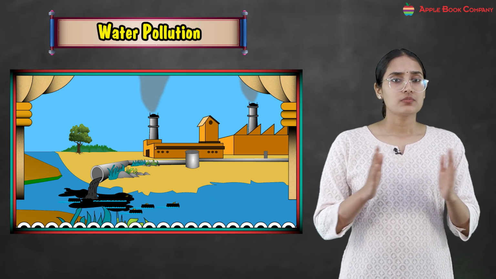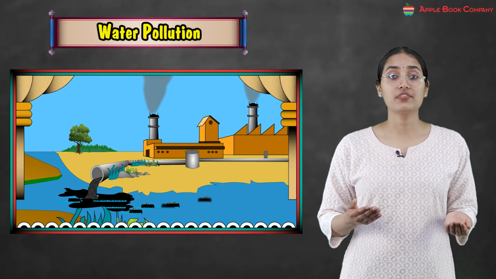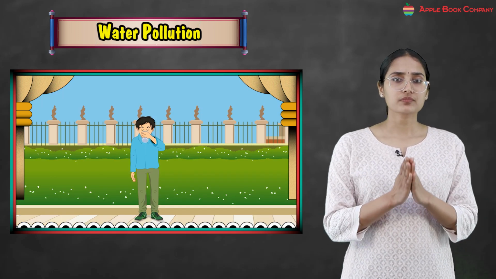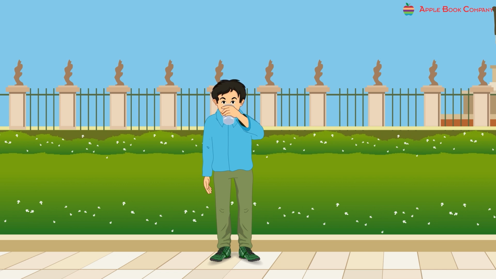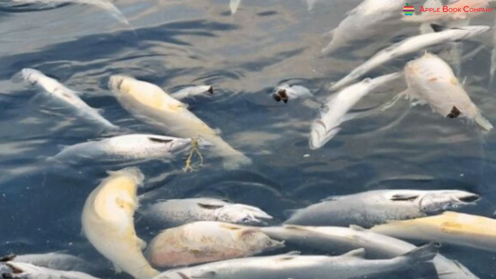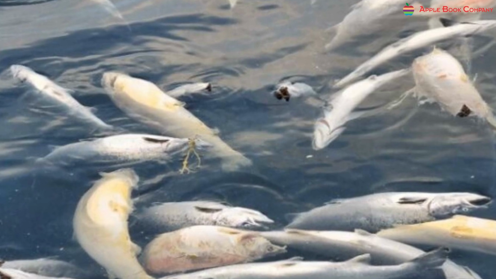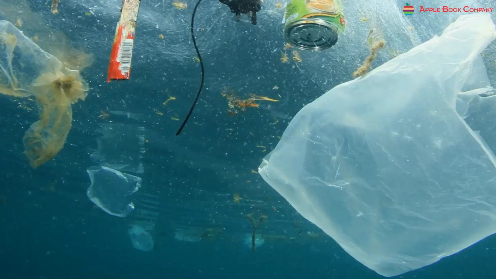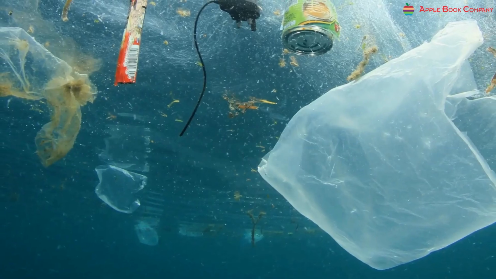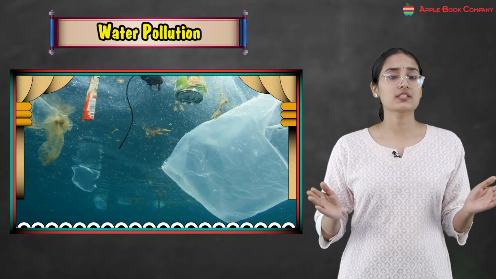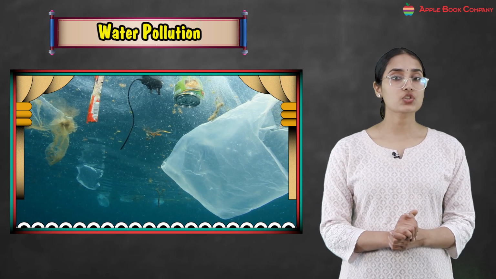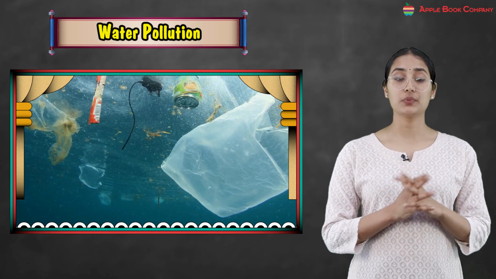Now, the water that gets polluted affects us, the life forms. How? The dirty water becomes unsafe to drink and use, right? It harms animals. Fish and other animals that live in the water can get sick and die from the polluted water. It destroys homes. Pollution can destroy the homes of many water animals and plants. There are lots of animals, insects and plants that live on and under the water. Their homes get destroyed with the water pollution.